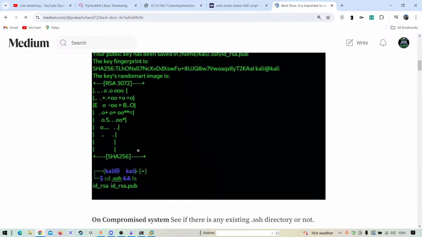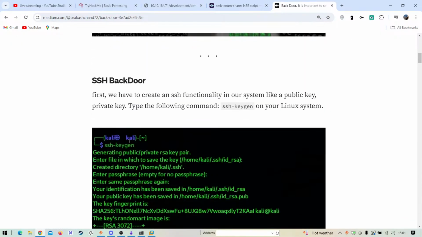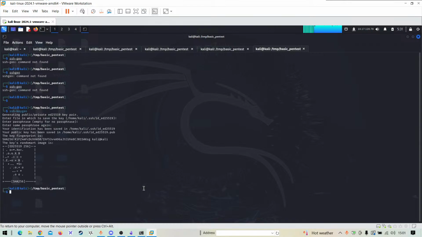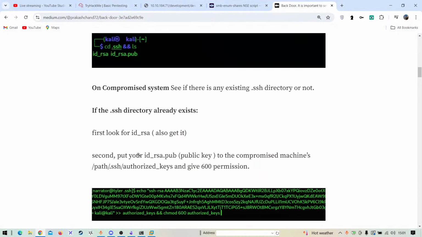The same thing. So what we're going to do is use this one. Let's see if there's ssh-keygen, and it will just generate with no password. Yeah. So we have generated it on this one. Just cd into .ssh, and this is the one, and this is the public key. So after that, we need to upload this one to authorized keys, if I'm not wrong.